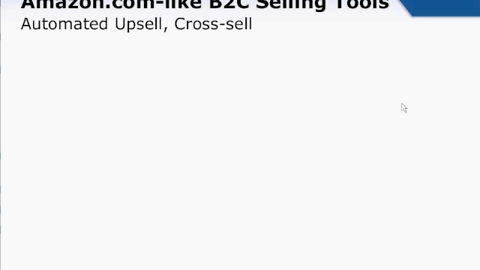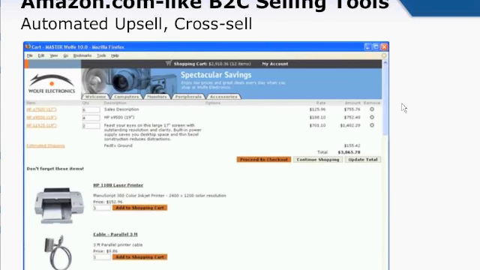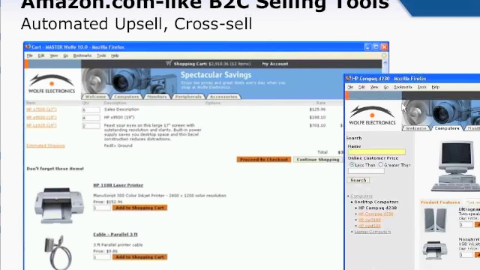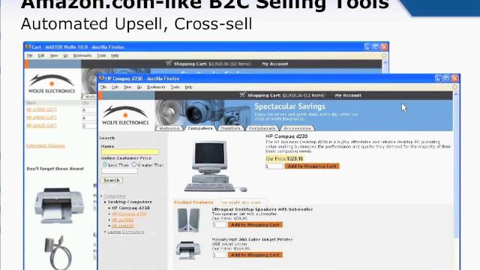But the bottom line is you can use the marketing tools, and it could be in a live event. But the other thing is we also have this automated upsell, cross-sell capability. When people do come to your site and we're smartly learning about what they're interested in, we're upselling and cross-selling with related items, and we can do this both in a real-time event when they're on your site, or we can leverage those marketing tools to go back after the fact and tell them about related items they may want to come back for.